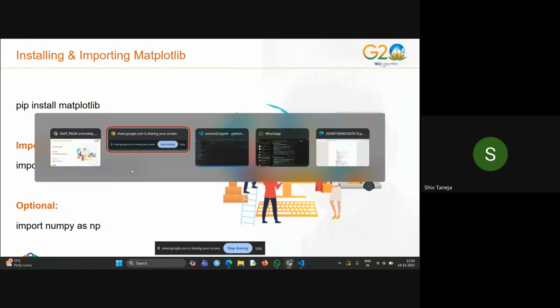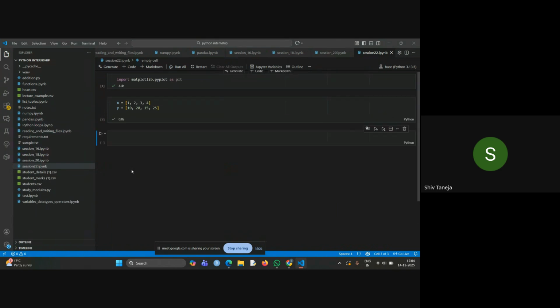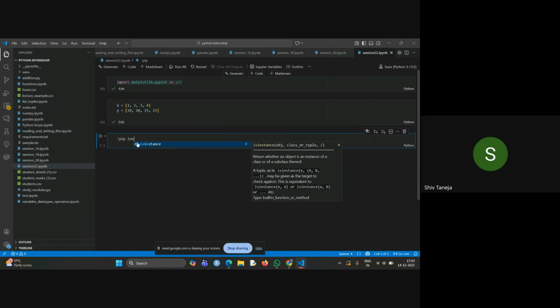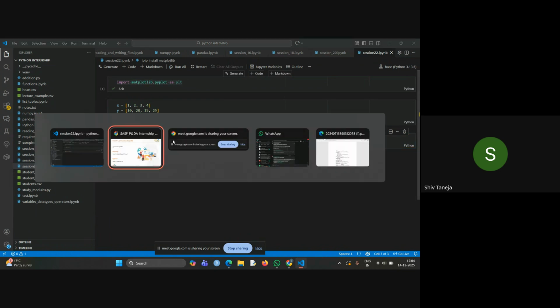so let's go to the code first. Okay, as you can see, I've already written here how to import this library. If you don't have this library or this statement shows some error, you can use this statement in your notebook file: pip install matplotlib. You just have to give an exclamation mark here and then pip install matplotlib, as it was given in the ppt. Okay, so let's get back to them.